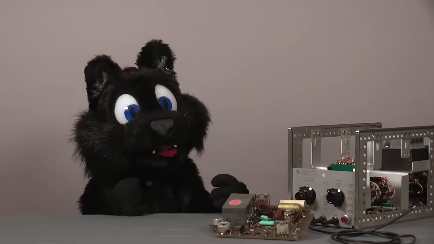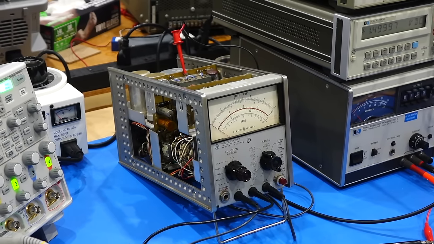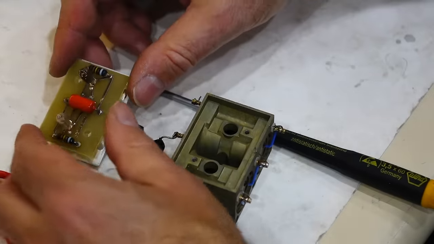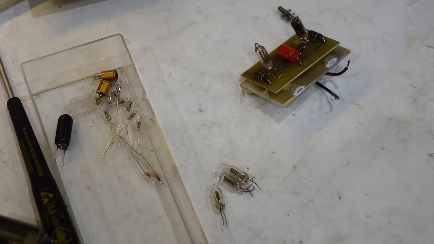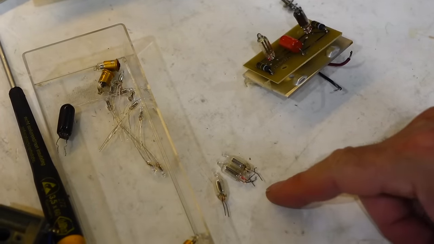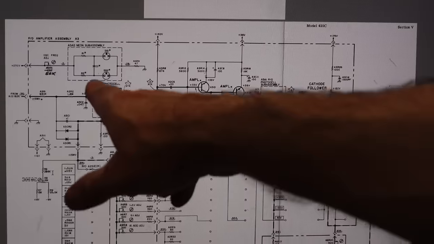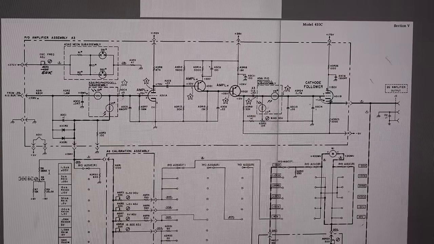But back to our first unit, we had temporarily repaired the dead photo chopper by using the neon bulbs we had on hand. These were NE2 indicator tubes, better known today as A1A. They are very common, still used as dirt cheap power-on indicators in modern appliances. It was relatively easy to adapt the photo chopper oscillator to these common neons by changing the values of a few passive components in the oscillator module.